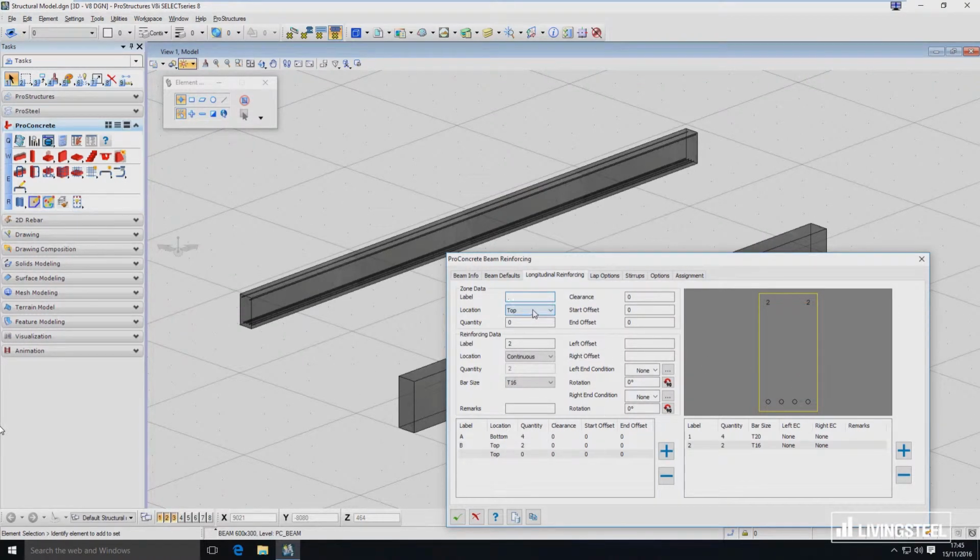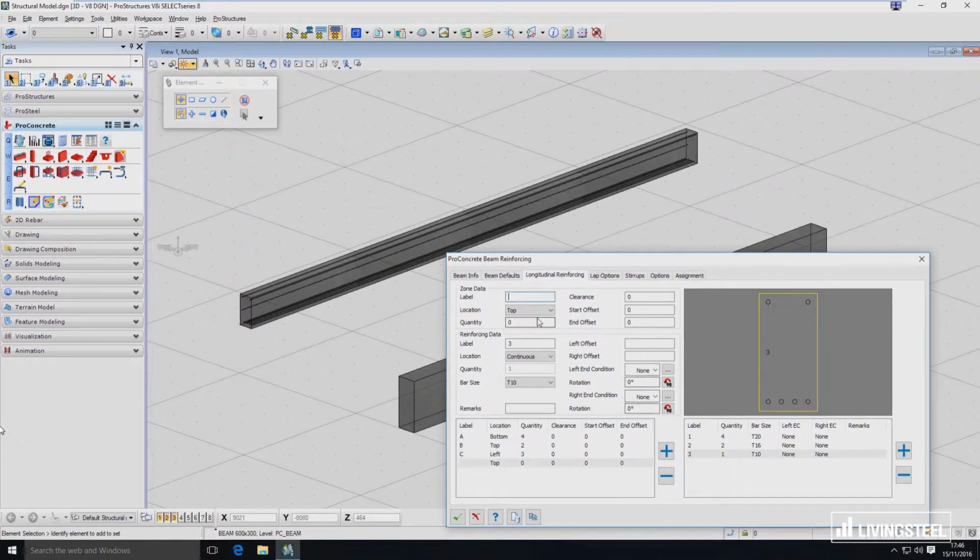Let's create a third zone, which is called C, and now I'm going to use location left. So right now I'm defining what bars are on the left side of that beam. And here I can define quantity 1, and that's going to be 1 bar at the top. If I go 2, there's going to be 2 bars here and here, and the one that's interesting for me is 3. So now I have a middle bar here. And into that middle bar, I can put a third bar I'm going to define here, and that's going to be continuous, and it's going to be 10mm bar, just a construction bar here.